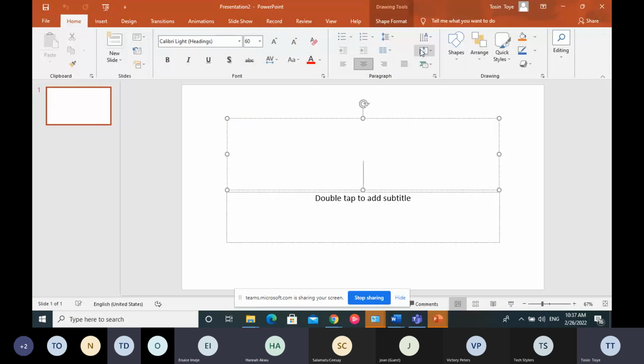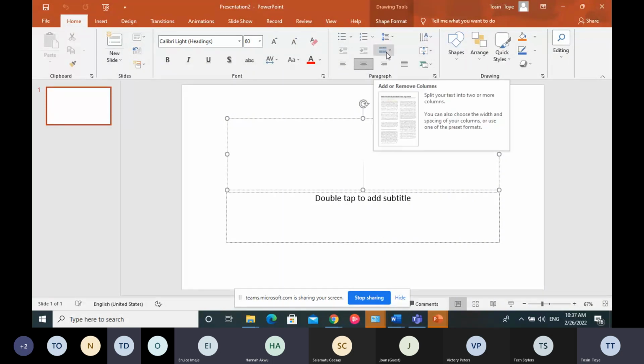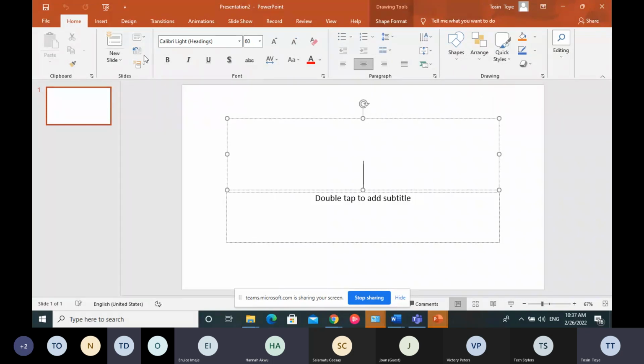The difference can just be that some features are showing and some are not, due to system upgrades over the years and versions that have come out, like the 2016 and 2010 versions. But it's still the same method. Once you understand the basics, you can get around any edition of Microsoft PowerPoint.